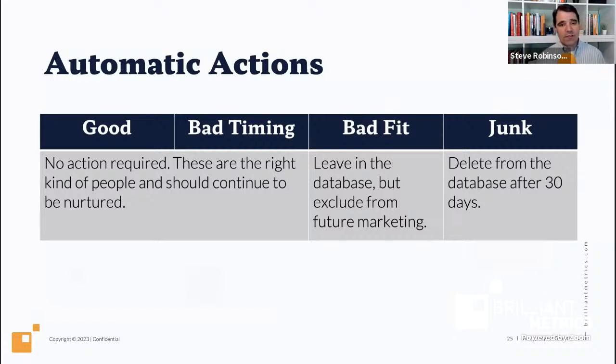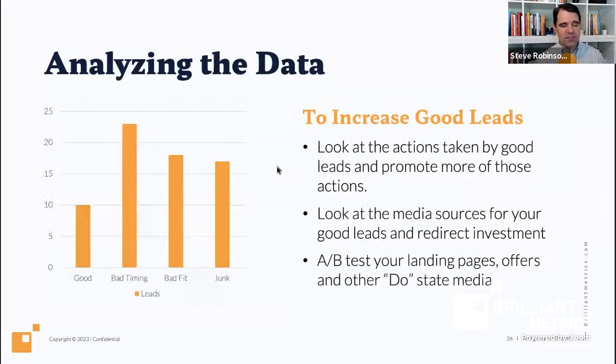But we talked about that feedback loop introducing continuous improvement. So how does that work? How do we analyze the results? Well, let's say I'm getting the results back and they're pretty universal across the rest of the three categories, but my good leads seem lower than they ought to be, or I just want to increase them. Well, I can pop into the records that have come across as good leads and take a look at their history. Again, we're doing this through marketing automation. So there's a history of every digital touch point that we've logged in the marketing automation platform.